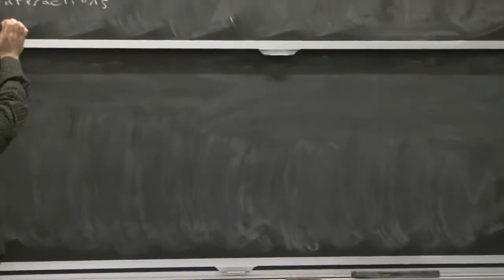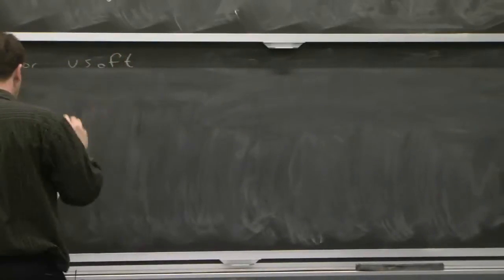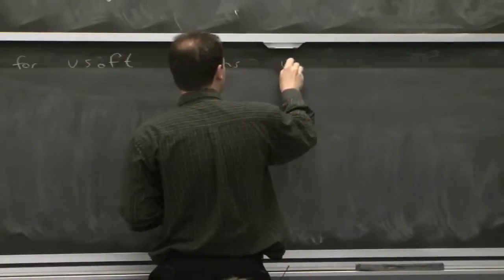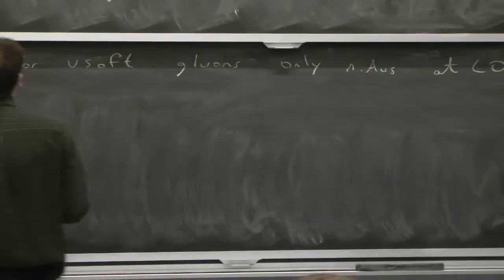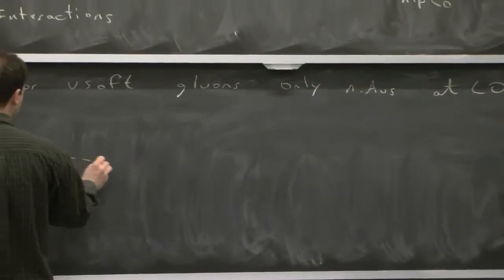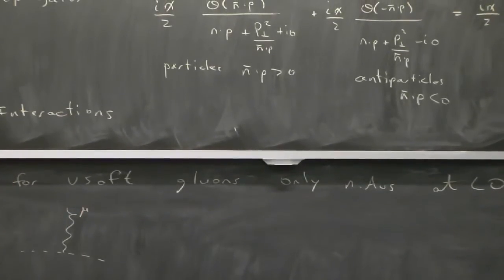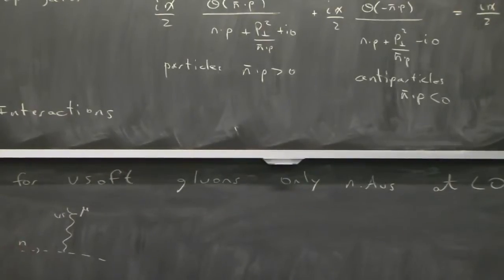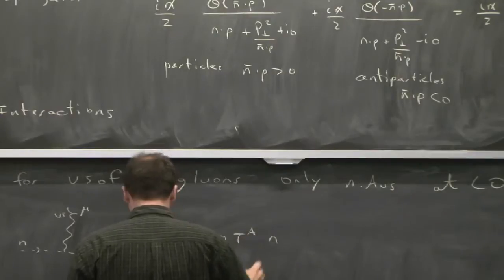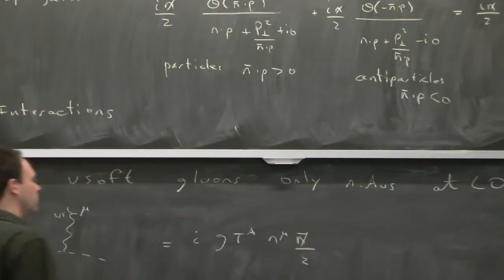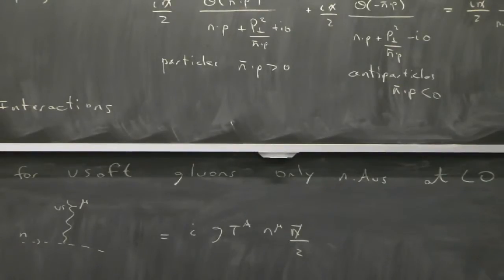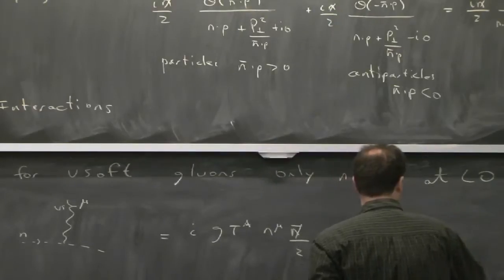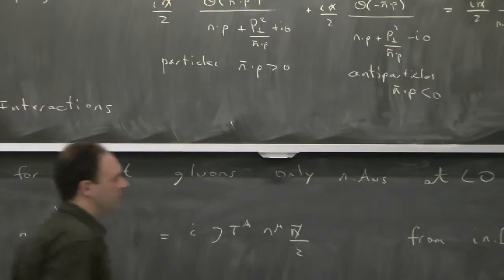What about interactions? Well, I want to be interested in a minute about ultrasoft interactions, because they're kind of special. For the ultrasoft gluons, only n.A ultrasoft showed up at leading order in the LCC0. So if we look at the Feynman rule there, we have this, let's give this guy an index mu, and this guy's ultrasoft, this guy's n-collinear. Then the Feynman rule just has n^mu in it, not gamma^mu. Okay? So that's an observation that we know from our LCC0, and that just comes from, remember, this just comes from the in.D term, because that's the only term that had the ultrasoft gauge field in it.